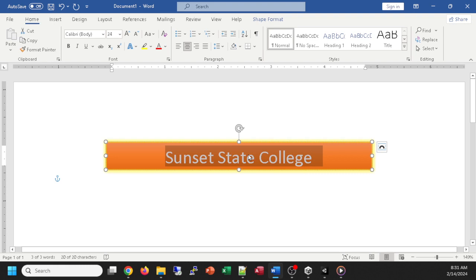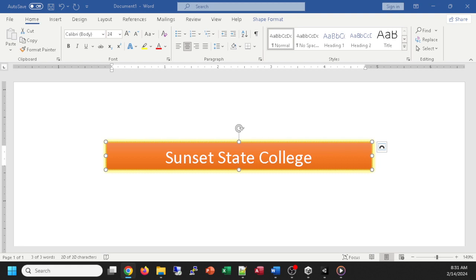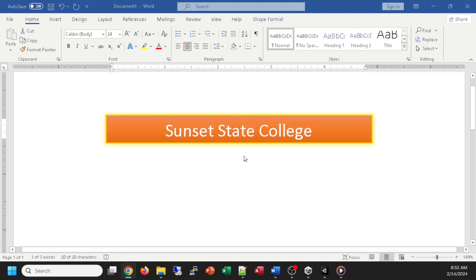Now usually, if you're going to set the font size and you want it to fit, you want to make sure to pick the font you want first. They do it in a reverse order than I would have done it. I would choose my font first because different fonts fit differently. So we're going to bold that text, and I guess we're not going to change the font style.